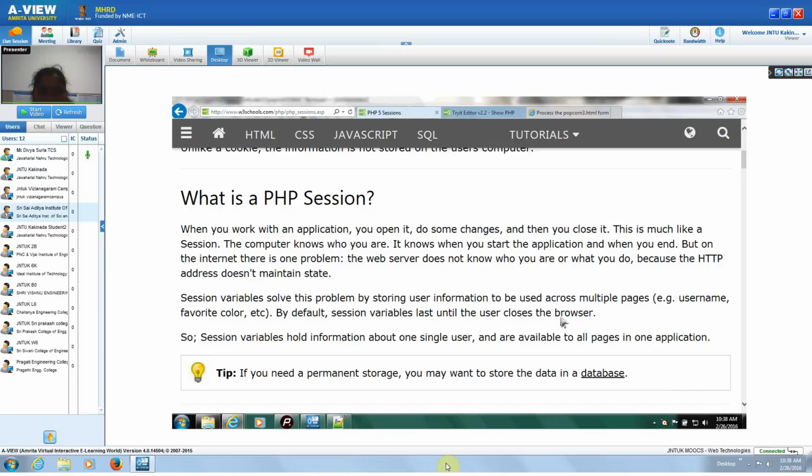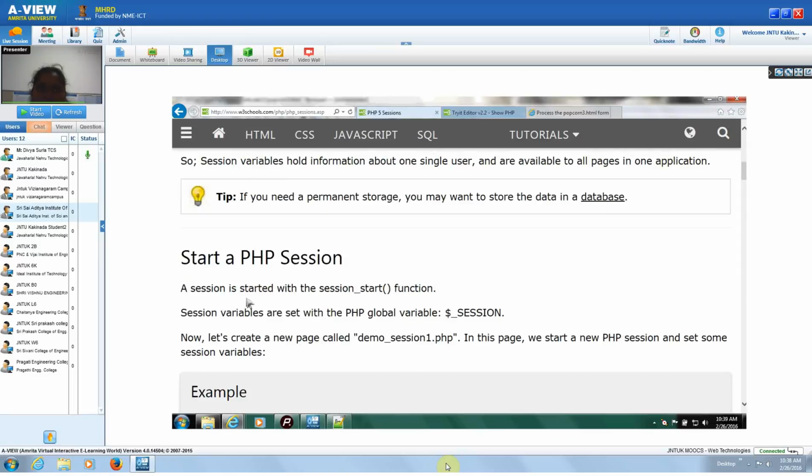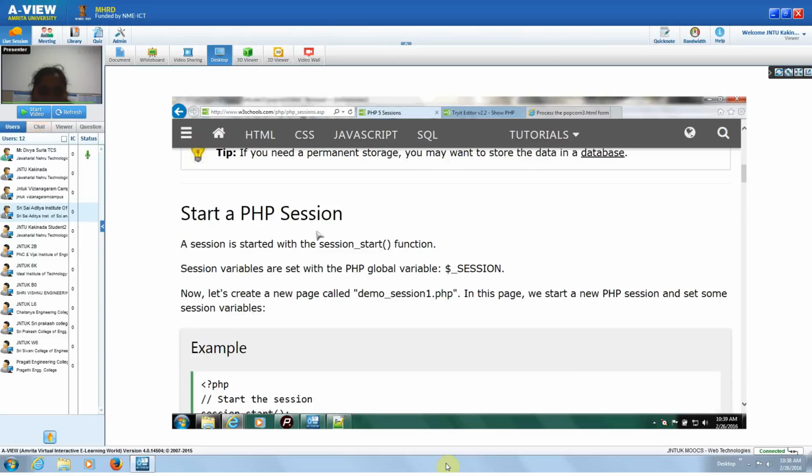This information will be stored in the session, and it will be displayed in all the pages. So this information will be carried throughout the session, that means from login until logout. And if you don't log out, sometimes you will get a message like your session has expired. That means the session time is set there. So you receive that type of message.